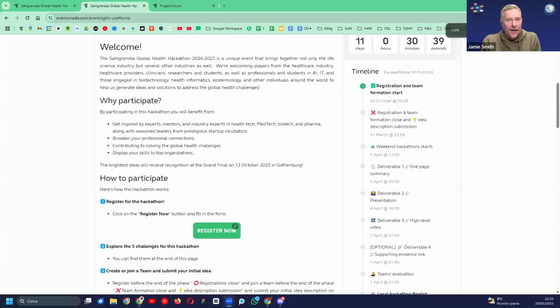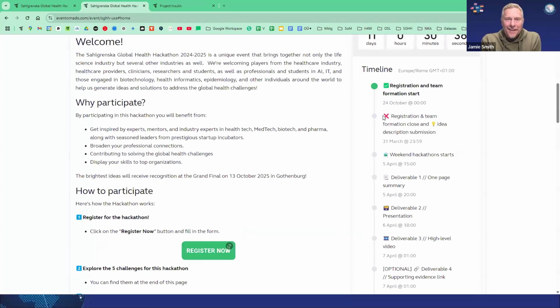So the timelines, you can see them on Event Tornado as well. The registration deadline is March the 31st, and then Michaela will work his magic right up to the time of the hackathon. We really want people who have expressed an interest to be able to participate. So we'll do everything we can to help facilitate that. But you guys have to be active, thinking about what sort of ideas you have, what sort of teams you'd like to join, so that we get the best possible results.